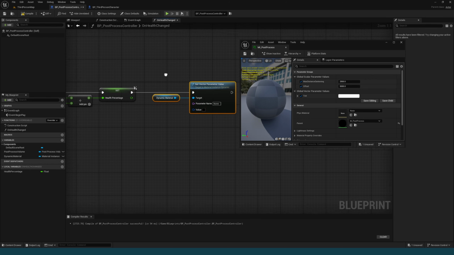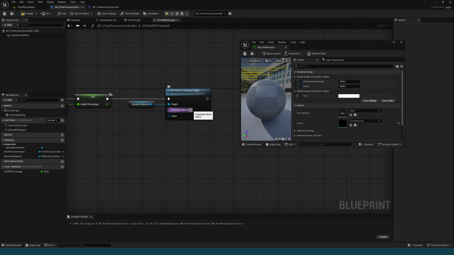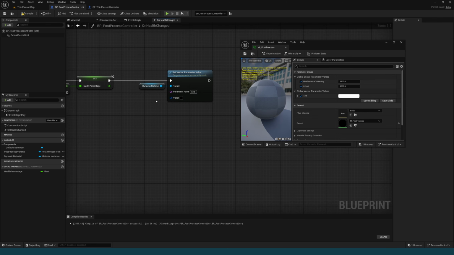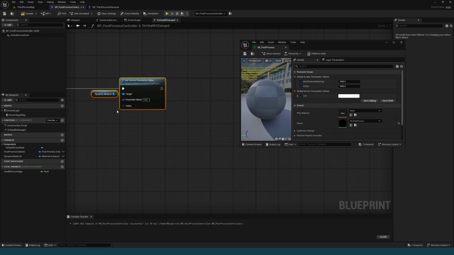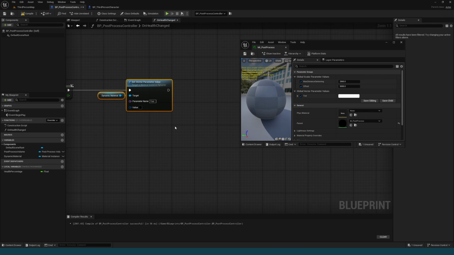Connect that to the previous health percentage node. Name this tint. And we can set the color here to any color that we want. We'll look into setting that color in a minute. But let's first create our ways of modifying these other two values.